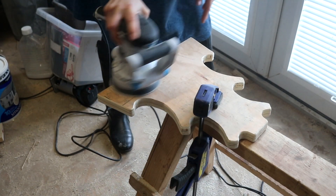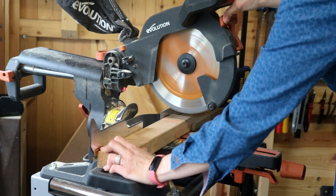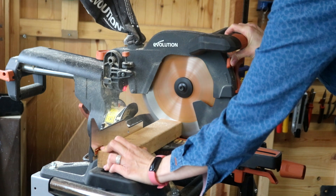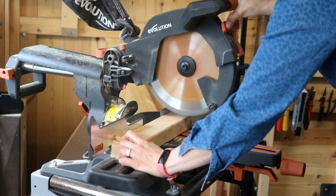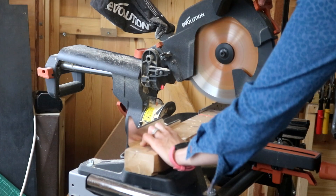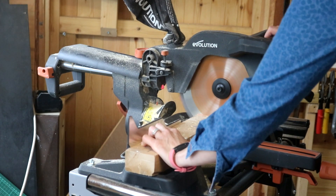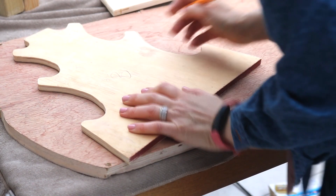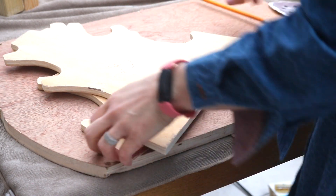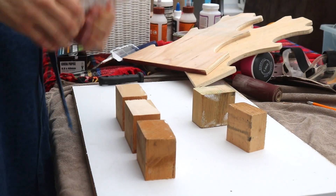Now we've got the front and the back sorted, it was time to give it some bones. Again, more offcuts — I used some CLS structural timber. I made five cuts with a mitre saw, about 65mm long. Just bear in mind that the smaller dumbbells you have have a shorter handle length, so give it a little bit of clearance. After removing the blue tack, I quickly wrote on each piece which was the back, because they're not actually symmetrical — that's the downfall of using a jigsaw. But they are exact copies of each other, so I needed to make sure they were the correct way around.